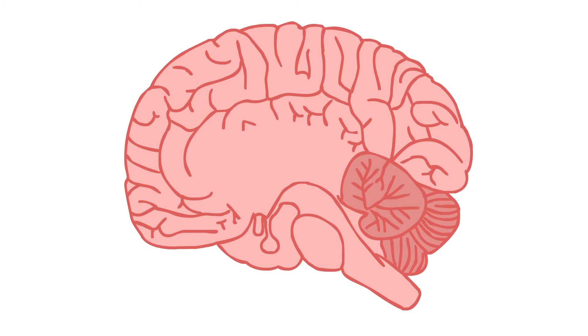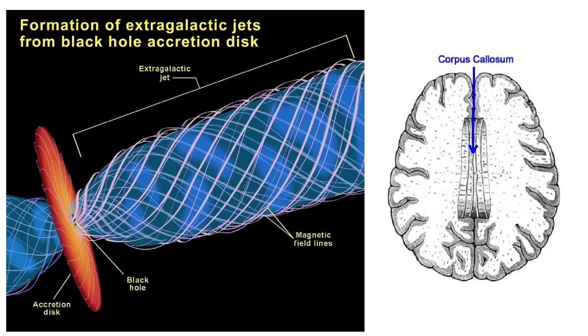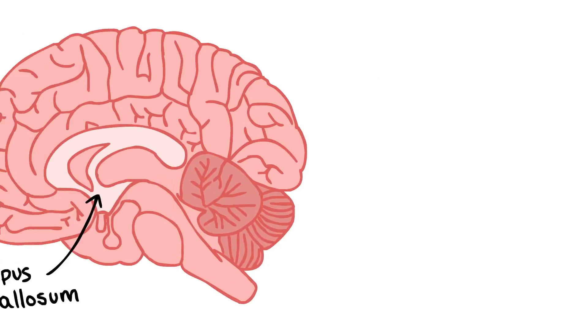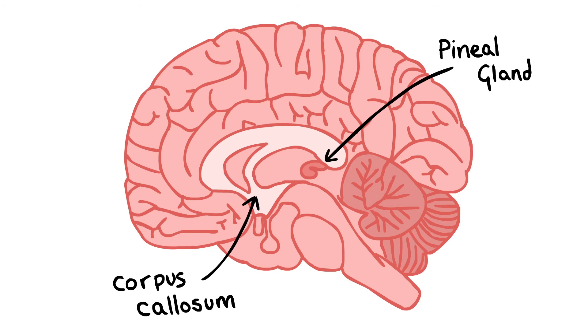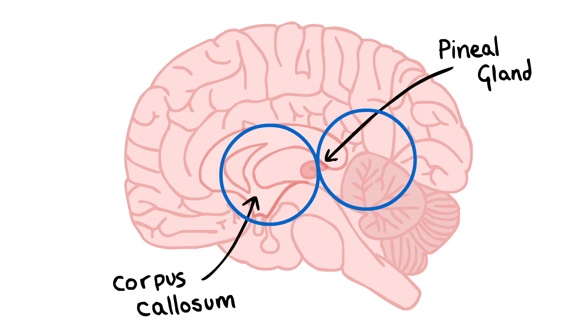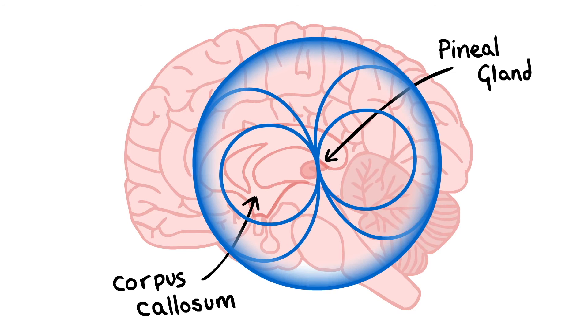You can see this geometry really clearly in the brain. You have the entire field which is a network of interconnected data, then you have the corpus callosum which acts like an accretion disk of a galaxy, and then the pineal gland right in the center which is the connector and the singularity for the entire network and field that is your brain.